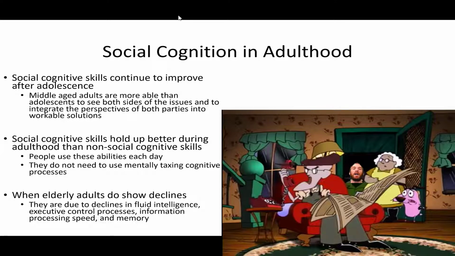However, the performance on those types of tasks is correlated with the speed requirements of the task. That is, if you eliminate the speed components of a task, older adults will typically perform very close to, if not the same levels as, younger adults on particular tasks involving executive control processes.